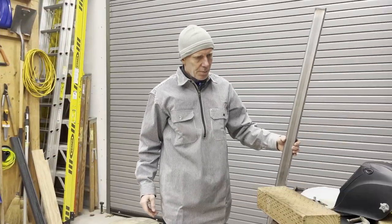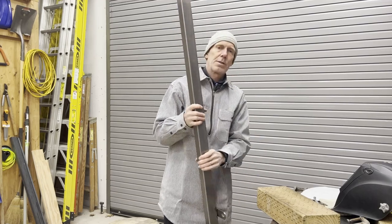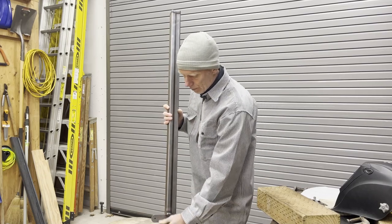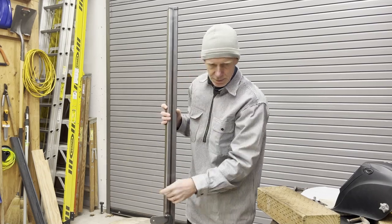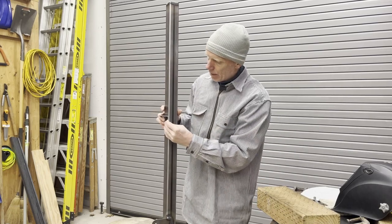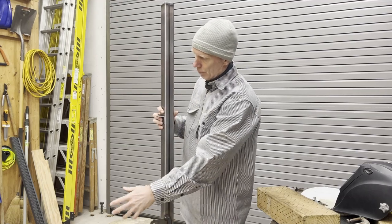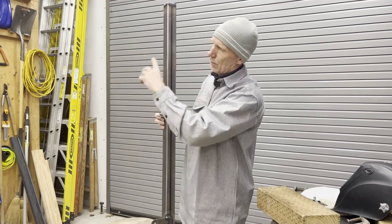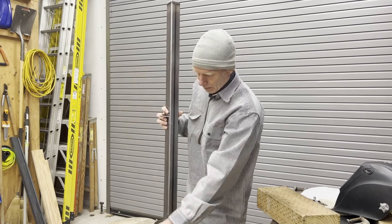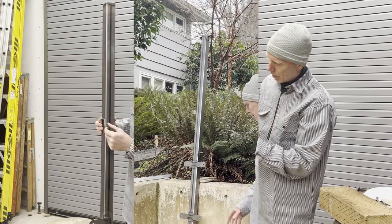All right, there's one other set of tabs I need to put on. So this is like the post that's going to go up against the wall. And so there's the three tabs that are going to hold the wood for the panels on. And then I've got these little pieces of angle with a hole in them that I need to tack on that will hold the steel. There's going to be a piece of steel that goes across the top, across the middle, and those two captivate the sort of hog fencing. And then there's one that is just a trim piece across the bottom. And those three need a little brace put on here.